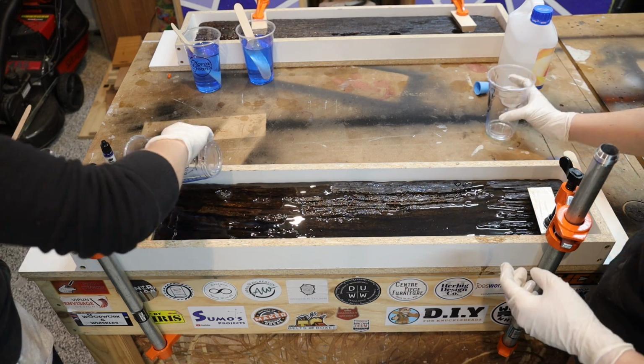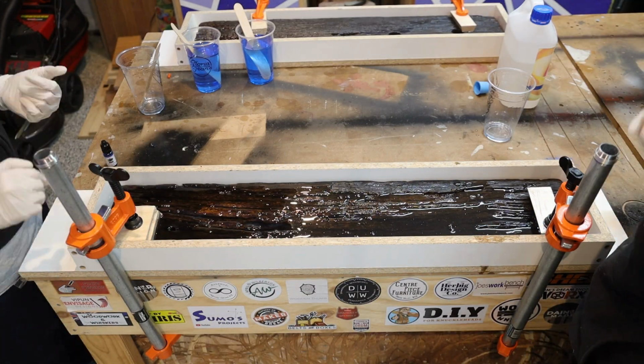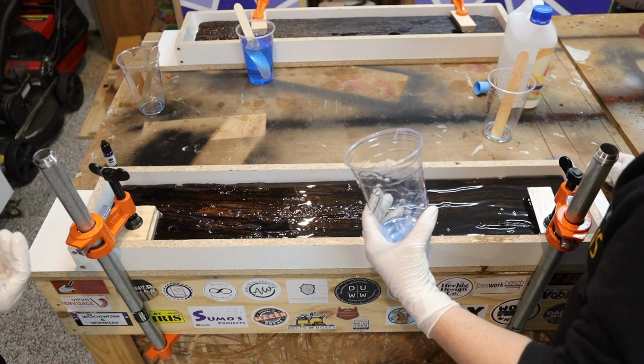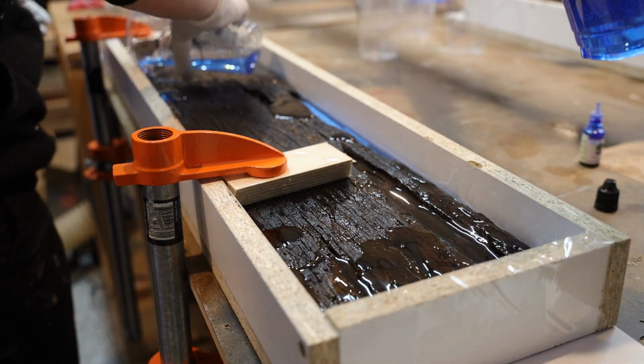I used some of my pony deep reach clamps to clamp the wood into place to stop it from floating, and the plywood is wrapped in sticky tape so that it wouldn't stick to the resin. Then came the moment of truth. We poured the resin in both moulds up to the 20 ml mark.